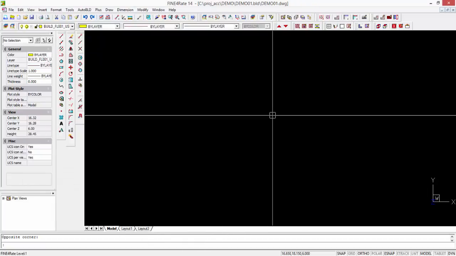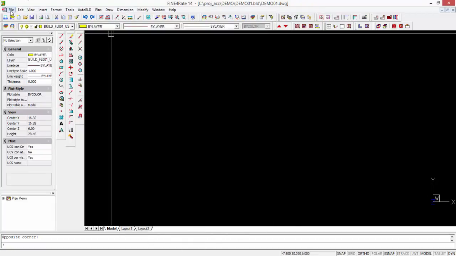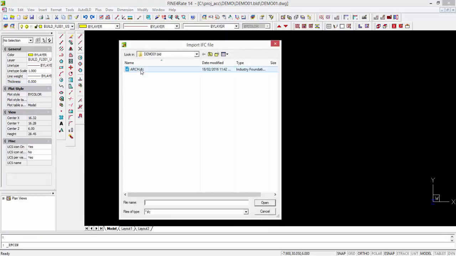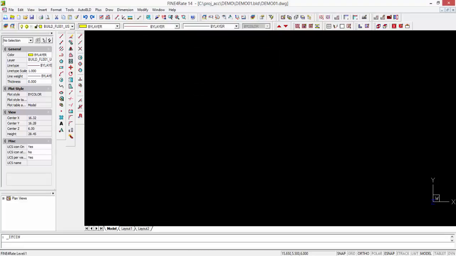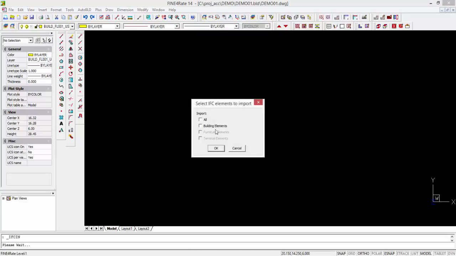And I'm going to use the first option, that is file import IFC file. I'm going to check the ARC IFC file. I'm going to use that. Import the building elements.